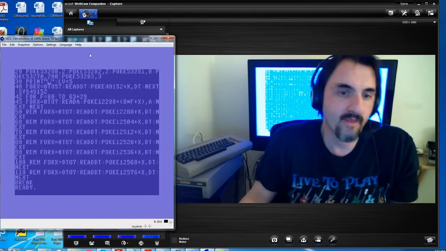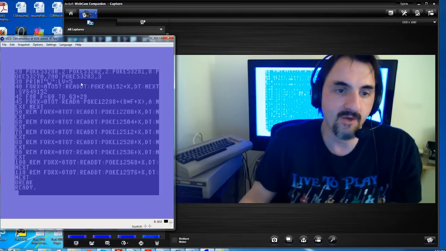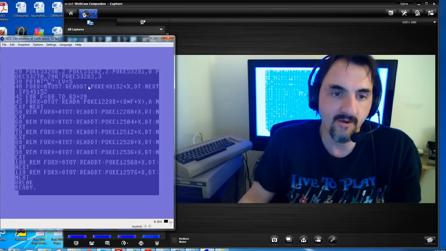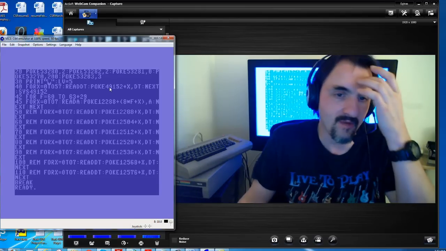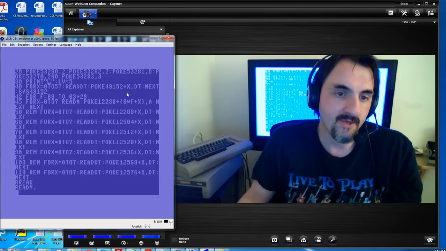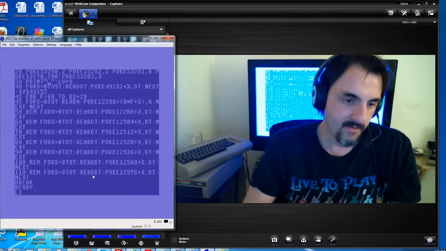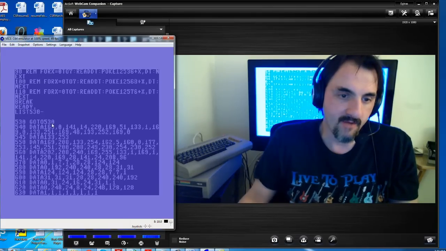So, where we left off is this is actually doing the same thing as a character set. This is redefining the character set here. DT poke 49152 plus X is reading in memory location 49152 up to 57 bytes in there, so it can store in the data statements. For those who were probably confused on the other one, that's basically all it's doing, reading in this data right here.